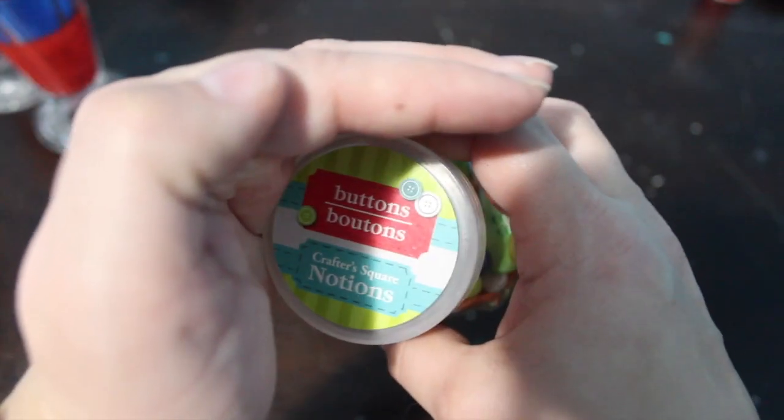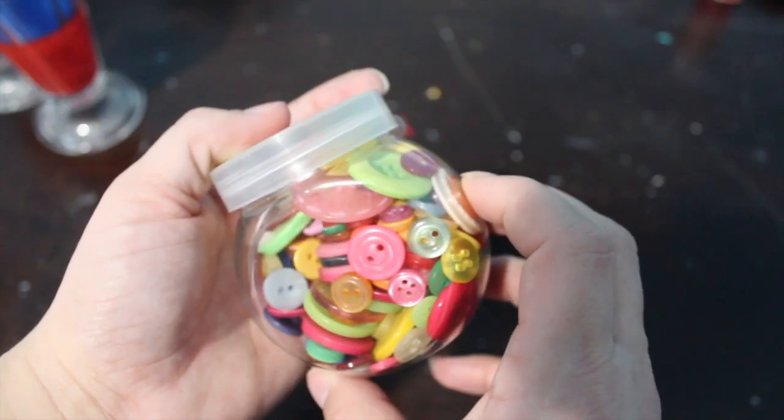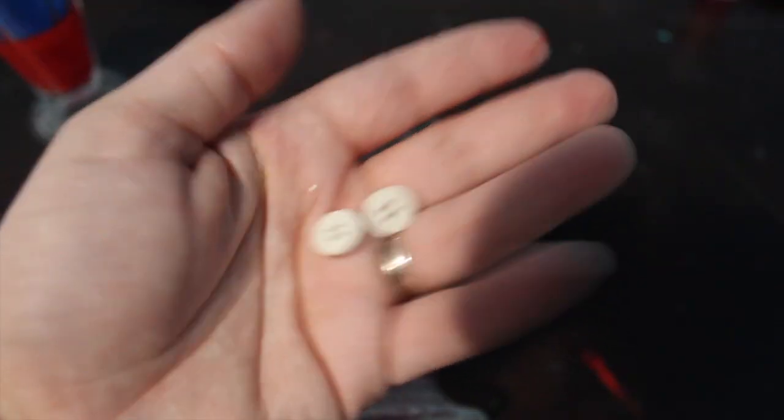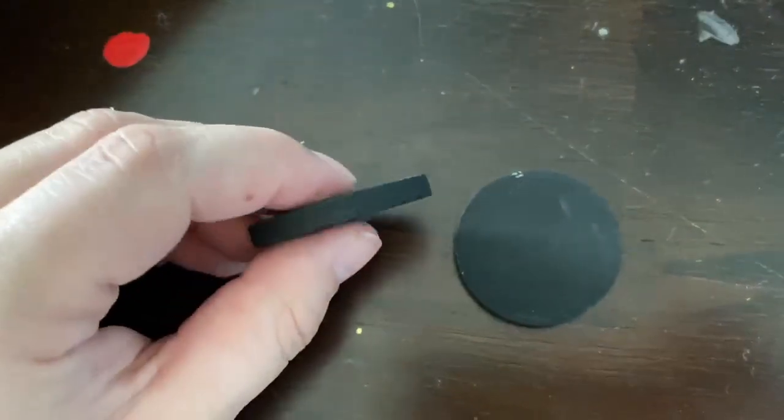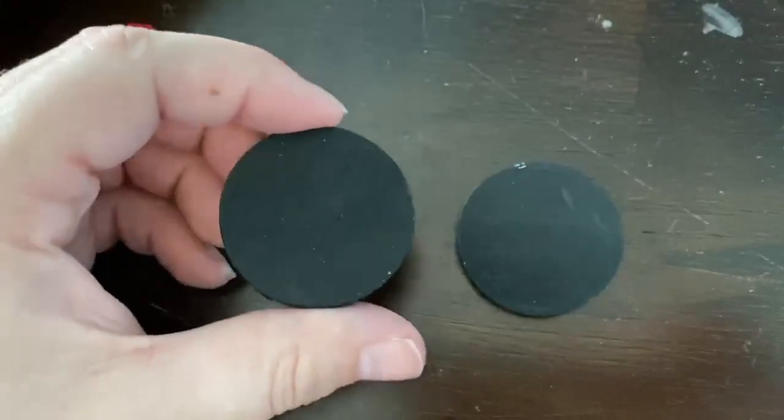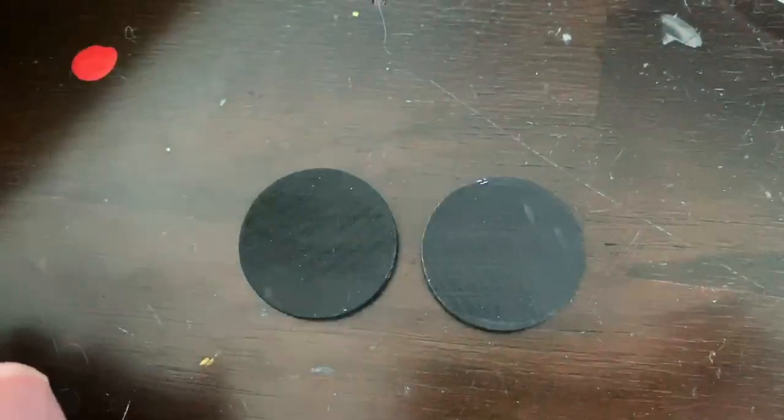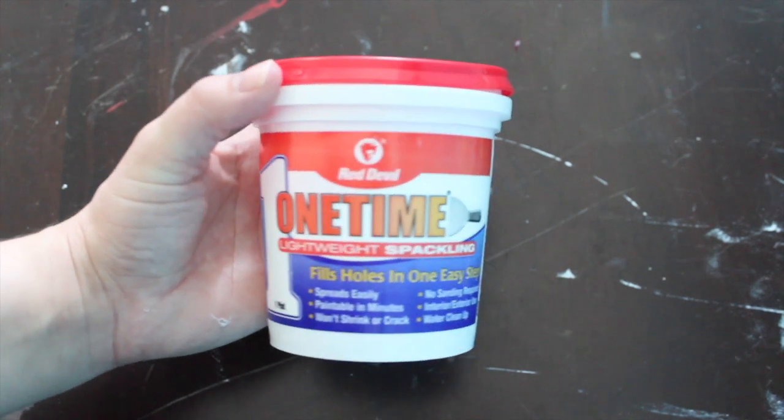Then you are going to need two little buttons for the front. I got this entire container of buttons from Dollar Tree and I just picked out two of the white ones. I did lose the footage of me painting these, but basically I picked up these little wooden round circles at Hobby Lobby a while back, grabbed two and painted them black.